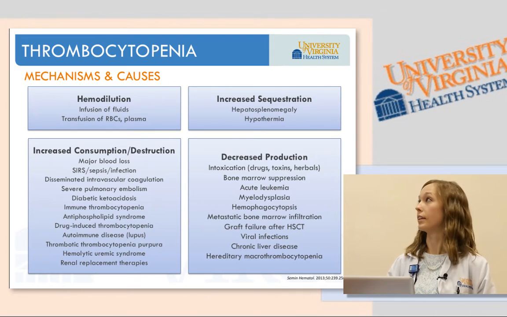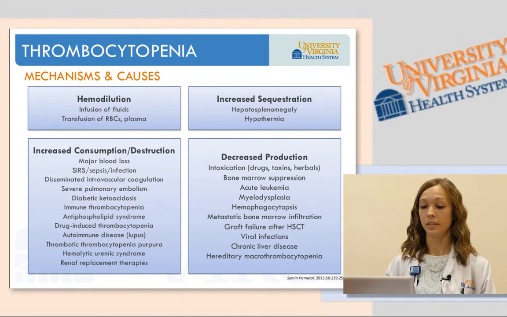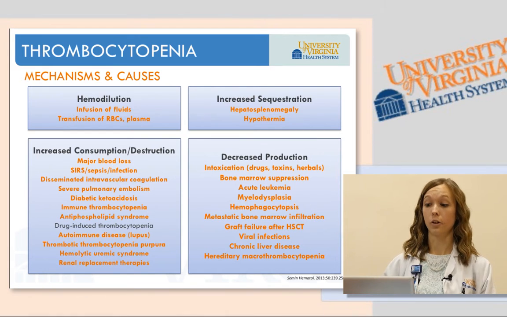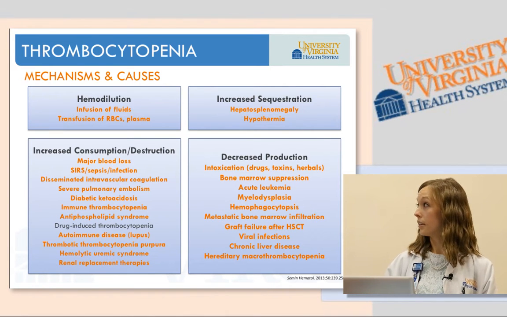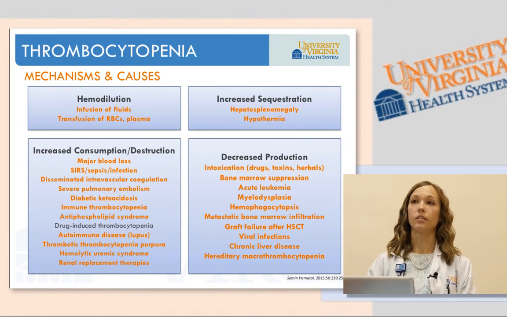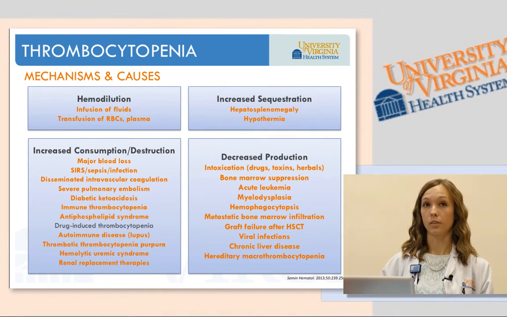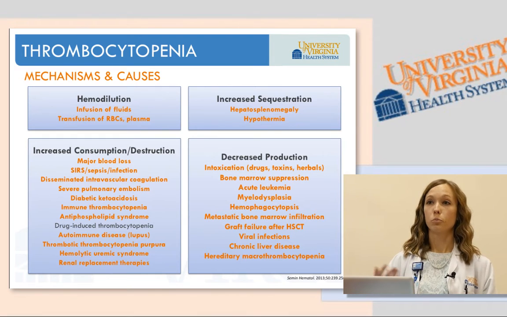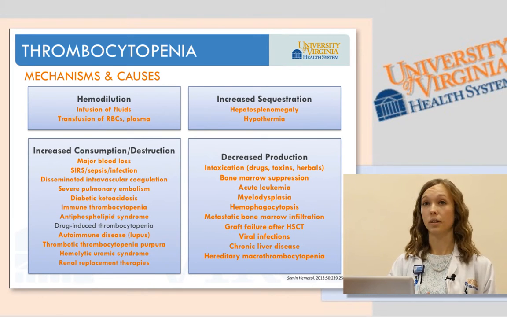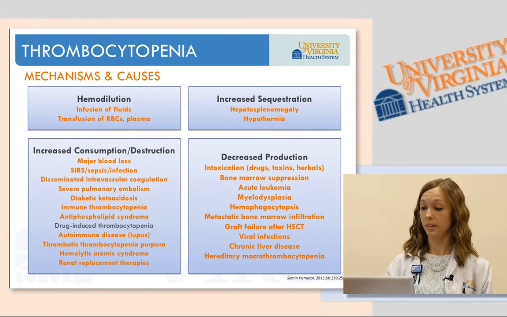So now we go back to our laundry list of potential causes of thrombocytopenia, and of course as pharmacists, drugs are always the first thing that we should be thinking of, but at the same time, there's a whole heck of a lot of non-drug causes of thrombocytopenia that are also on this list that we need to be considering. So I think as pharmacists, we have a responsibility within our teams to not only consider drug causes as a potential cause of thrombocytopenia, but to also bring up some of these non-drug causes and to steer our teams away from potential drug causes of thrombocytopenia whenever they're really less likely in the grand scheme of things.